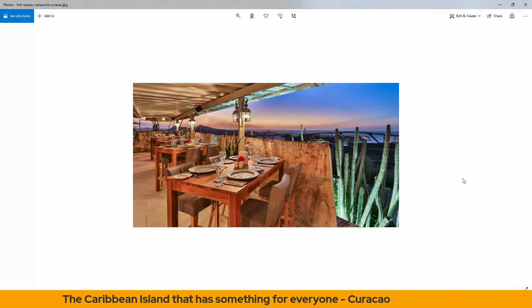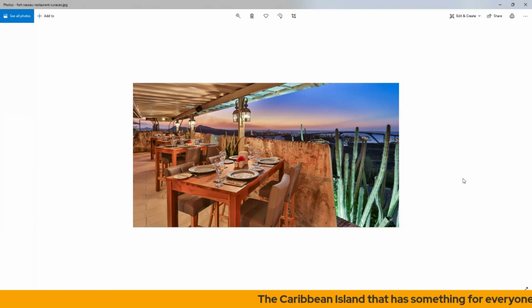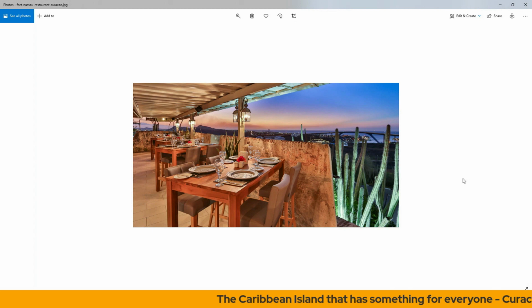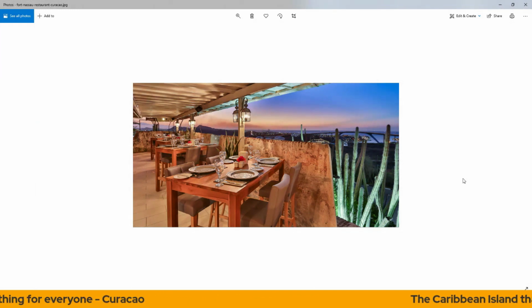But just as you mentioned the cuisine, what type of food is it? Is it mainly a seafood diet out there? I know it's important to a few people to understand what the cuisine is like. Right. So to answer that question honestly would be to give you an appreciation of how Curacao is made up. There are over 50 nationalities here on Curacao. It's not a typical Caribbean island.